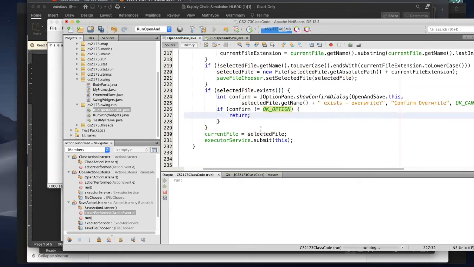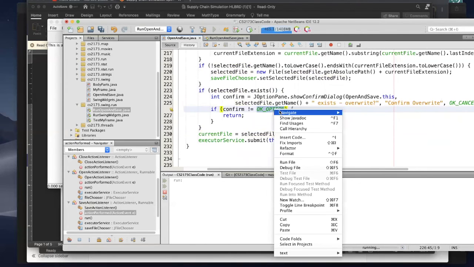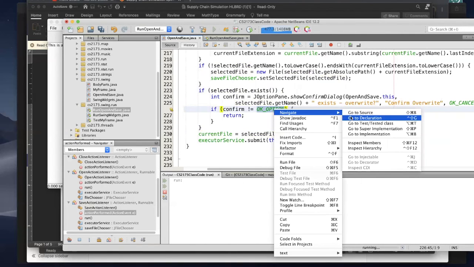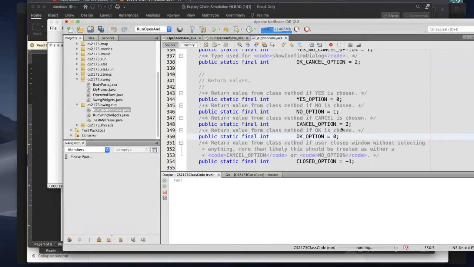Arnie, question: the confirm is an integer, and the OK option represents a number? Yeah, great question. This is a bit of an old-fashioned way of doing things, but it's in Java. If we go to the declaration of OK option, we see that in JOptionPane it's a public static final int.